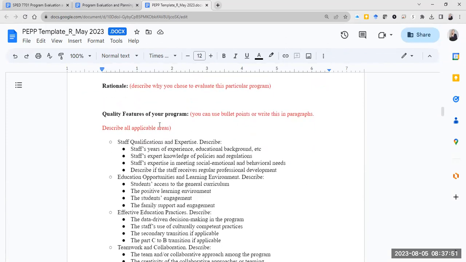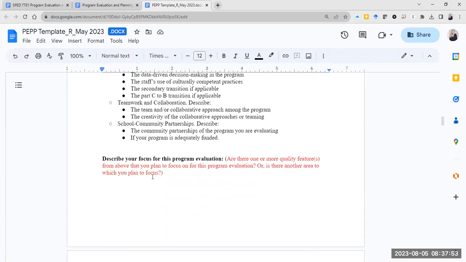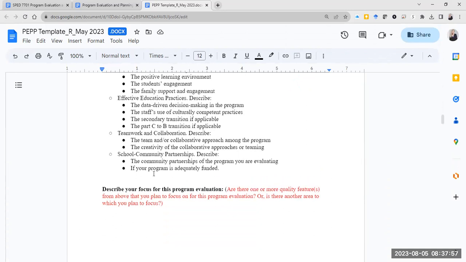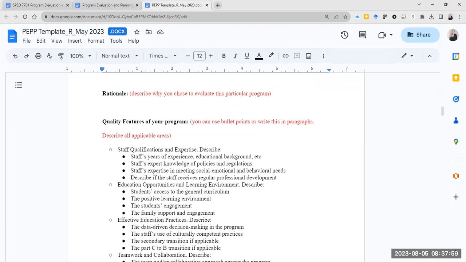And again, you won't be skipping parts. And then you're going to have your focus. All right. So all of that right here. I'm going to make a couple of notes on tips. The tips are in the directions I just showed you previous to the template.